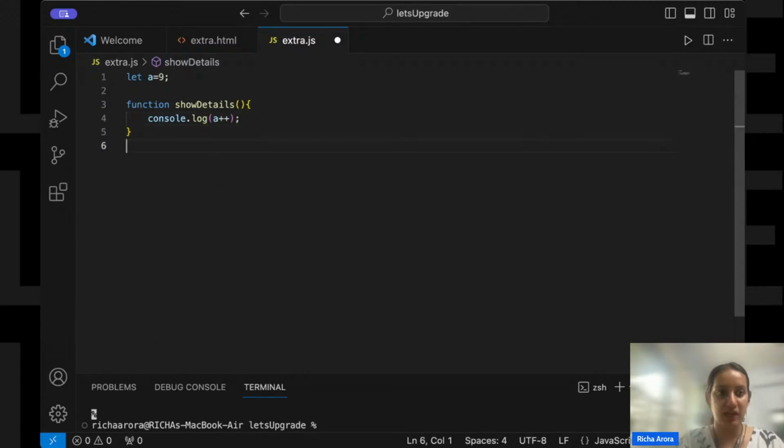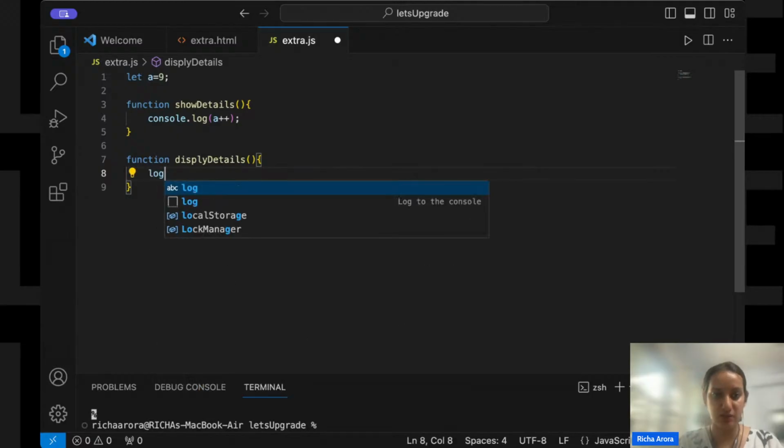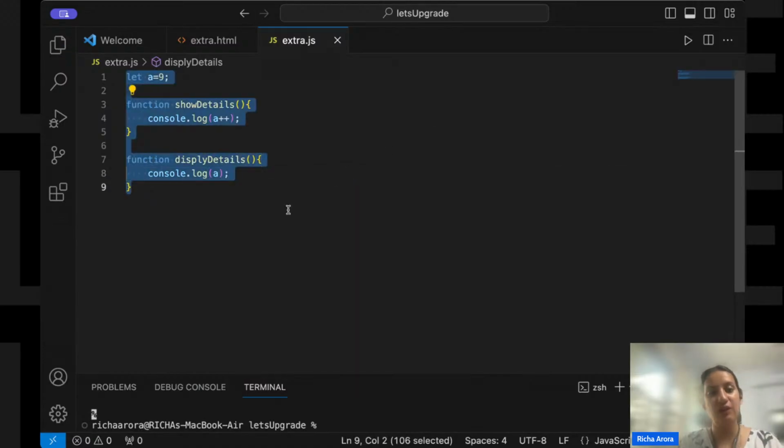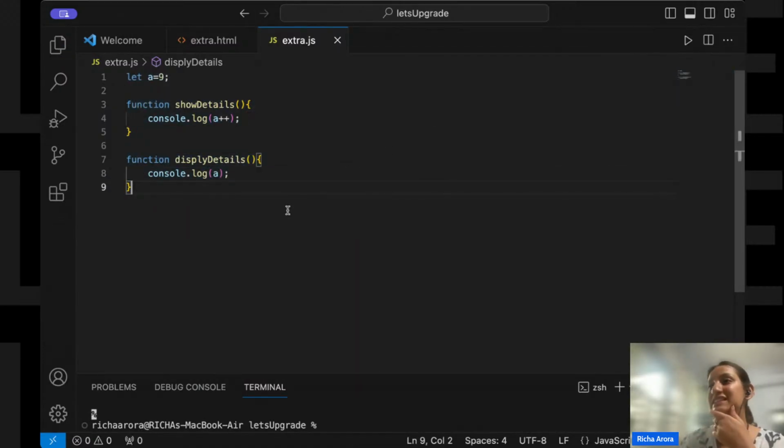Now, again, I'm going to use one more function, displayDetails, with curly braces and console.log, and I want to simply display the value of a. Now, I want you guys to tell me exactly what will be the output of this code.